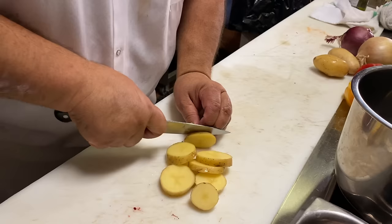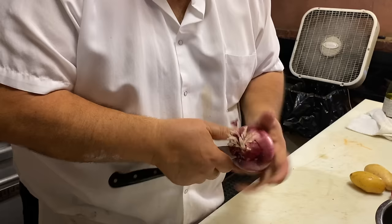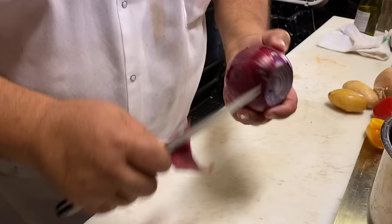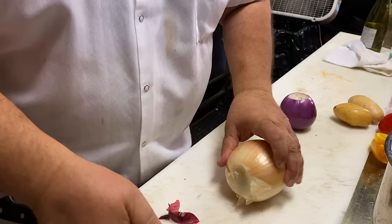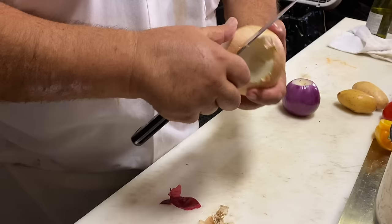Potato. Now, I learned this the other day on the internet. Usually I cut the ends off, but this guy had 4 million views on how to peel an onion. I said, what the heck? So he cut, and I loved it because I'd never seen this before, no waste. You save those ends for your stock, throw them in the freezer, and all your peelings too. I kind of like this method. So we'll do that, and we'll do another one. See how you're not really cutting with the knife, you're really twisting the onion. Learn something every day. I've been cutting onions for 40 years, and I learned something.